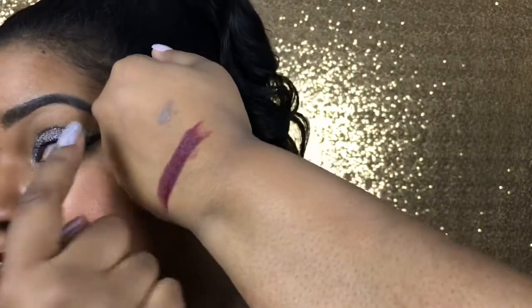Hold on, let me see. It says light hair. Yeah, the strokes are coming out this grayish color, if you can see. So this is not gonna work for me, but honestly, I actually shouldn't have opened that, but whatever. But yeah, I'm happy with the brushes, with the Dr. Brandt, and with the lipstick and everything. So I won't get too mad. But this brow gel, not everyone has blonde hair, so you should send out a universal color like brown, or something that will transform to your eyebrow color. But clearly this gray on my brows is gonna be pointless. But I can't be mad at Boxycharm because you get so much makeup for $20, well, $21.